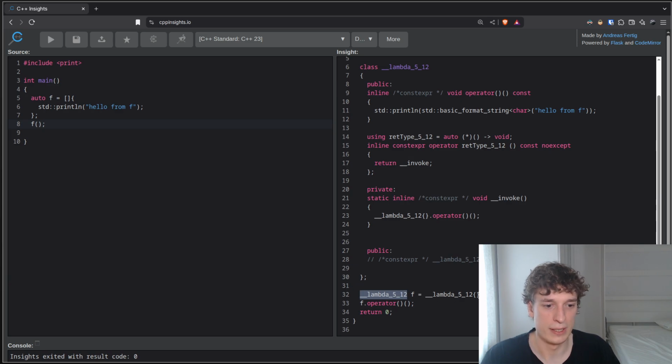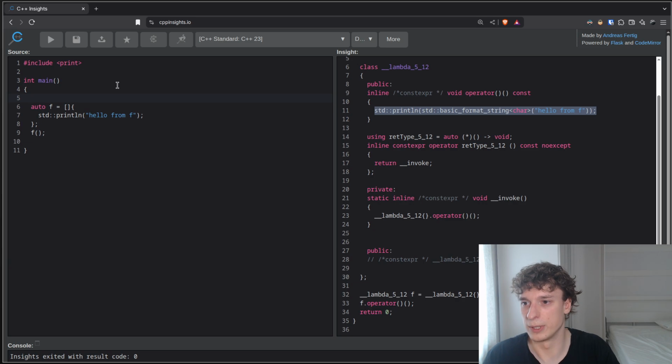And so here you can see that they created an instance of this type, underscore lambda something something f, which used the default constructor, and then they called the call operator on it. I don't know how this is called. But you can see here, for example, this is the void operator, which has the println inside of it.